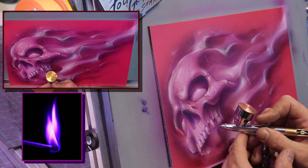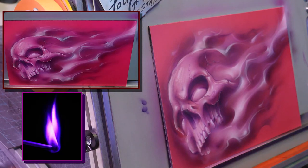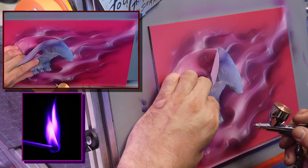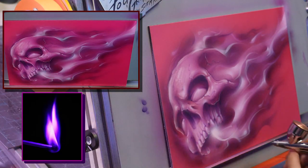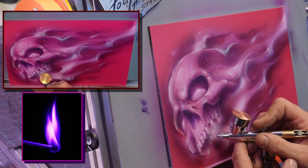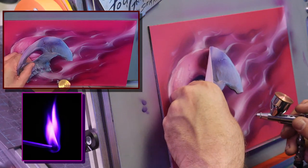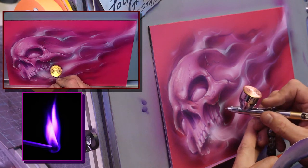But see how fast it starts to come to just being nice and bright. And now I want to get this fire from underneath here. Really pop that out of there. Boom. Little sparks coming out, little flood strokes, maybe from behind. Let's go from behind these teeth here. Just pop it. See how that really gives that glow, and I'll soften that edge up a little bit.